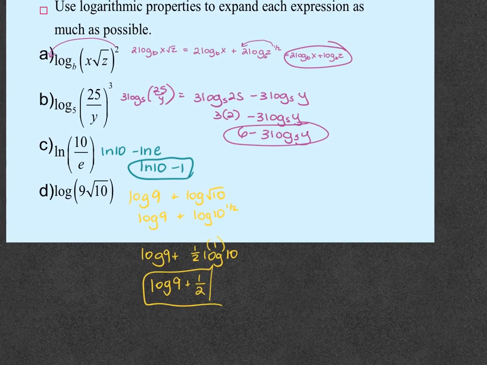So there's not always just one way to do them. Be careful, okay? If you look at C and go back to how we started today's lesson, you could have brought e to the top as an e to the -1, and then I could have simplified it that way. So just be careful. There's sometimes more than one way to do these. And again, when you're practicing change of base tonight with your homework, please make sure you're using a scientific calculator. That's what you're going to need on your quiz.